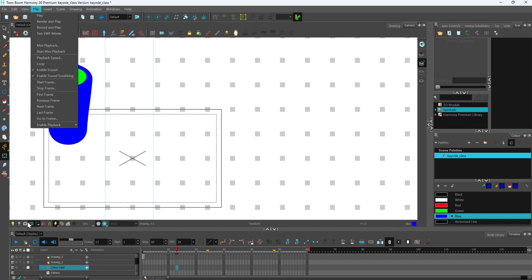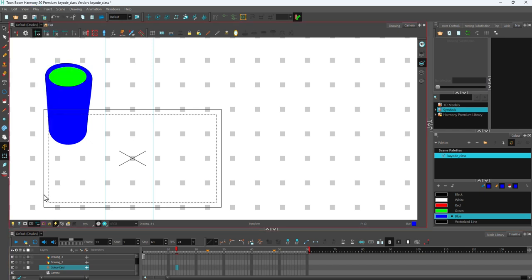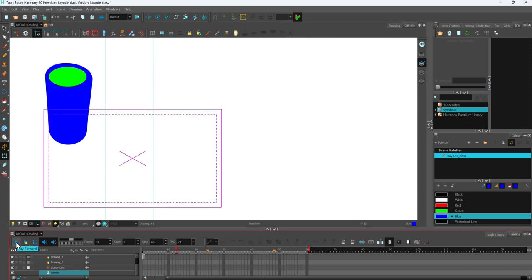All this play and everything, this is everything down here. Are you seeing it? Play, render and play, loop, sound, scrubbing. That's when you are playing sound, but you didn't press play.